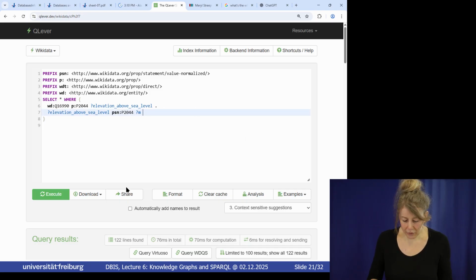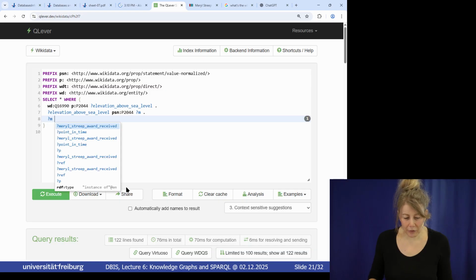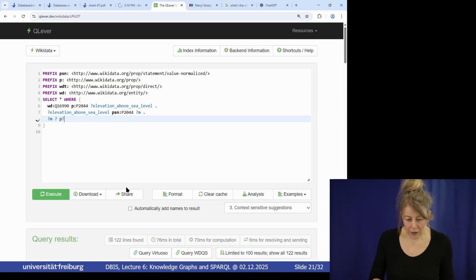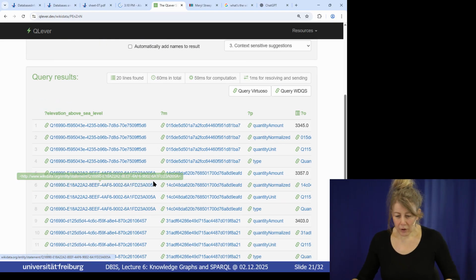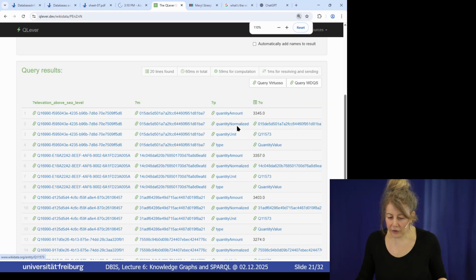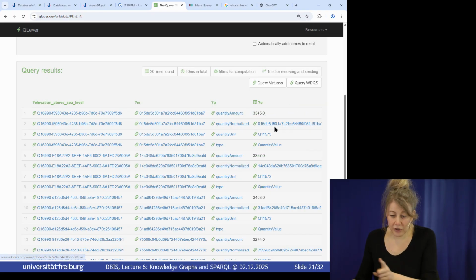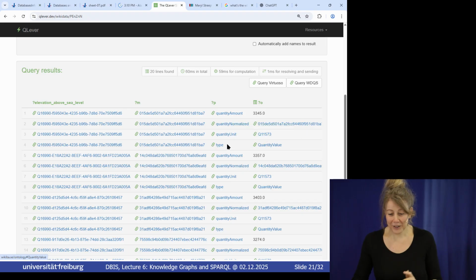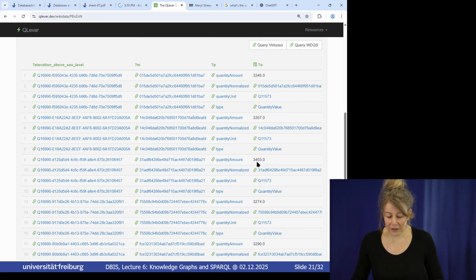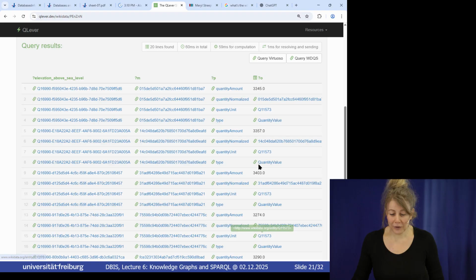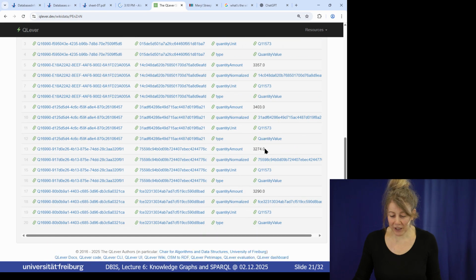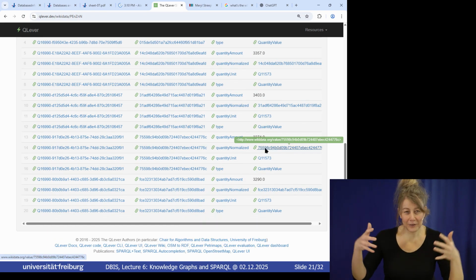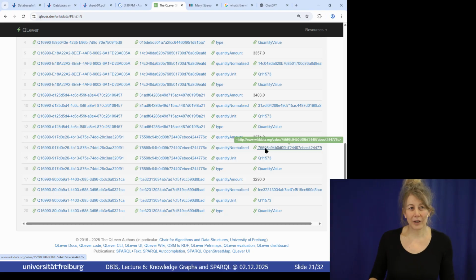PSN is another object, okay, and then we should get back to the actual topic. And now I have more triples here. Now it's the quantity, now it's the normalized quantity, which is again another object which has more information: the unit of the quantity, is it feet, yard, acres, whatever, and then the type of the quantity and so on. So this is just for one value, and I have the information in many different formats. So Wikidata is very deep information. Yes?